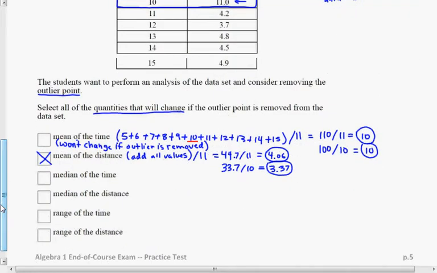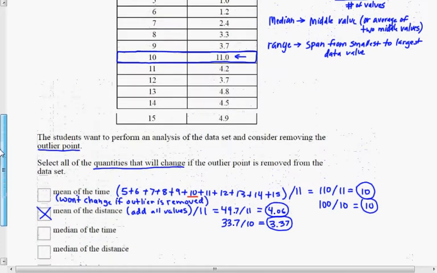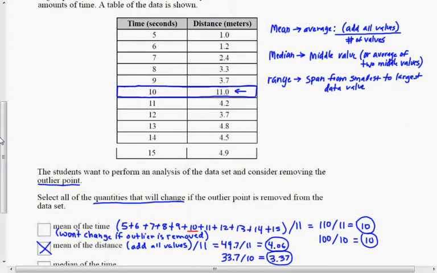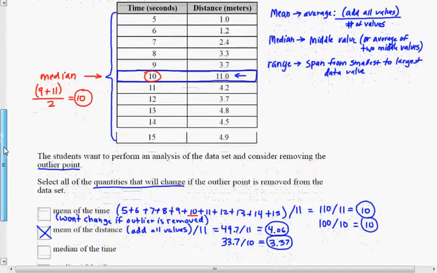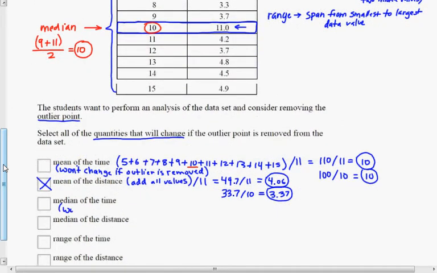The median of the time and the median of the distance. Let's first consider the median of the time. Because there are 11 values in this chart, the median is that outlier point. That outlier point is the median. So the median originally was a 10. But if we removed that, the median would be the average of the middle two values would still be a 10. So if we remove the outlier point, the median value would be staying the same. So median won't change.